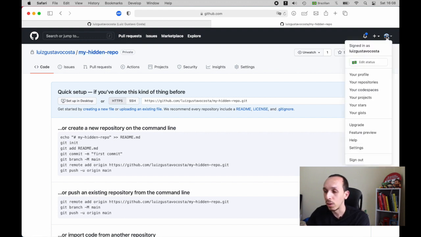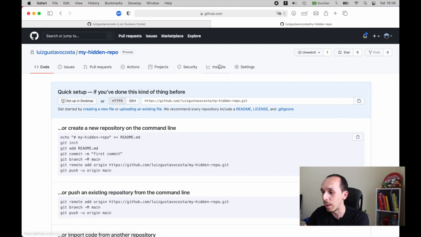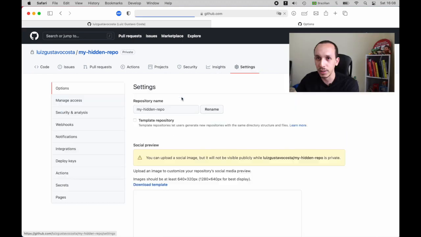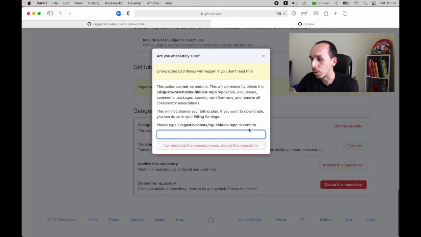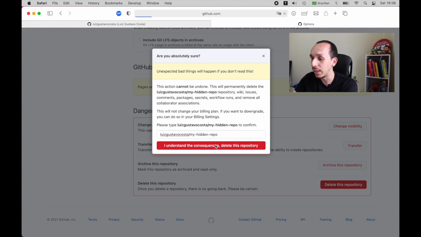If anyone goes to your GitHub account, they can't see your repository. I'm deleting this repository because it's just to show how this works. Okay, so let's copy this repository name, and then remove a space using the trim.